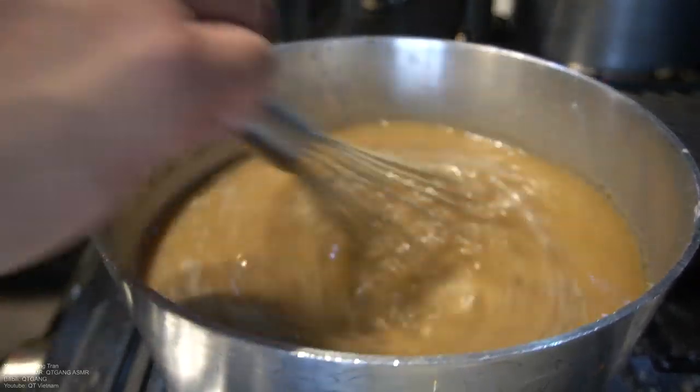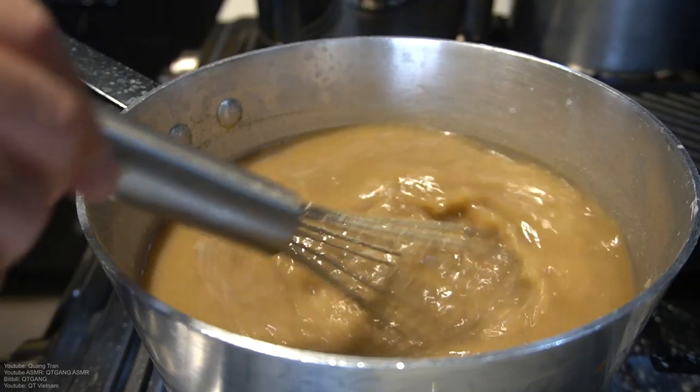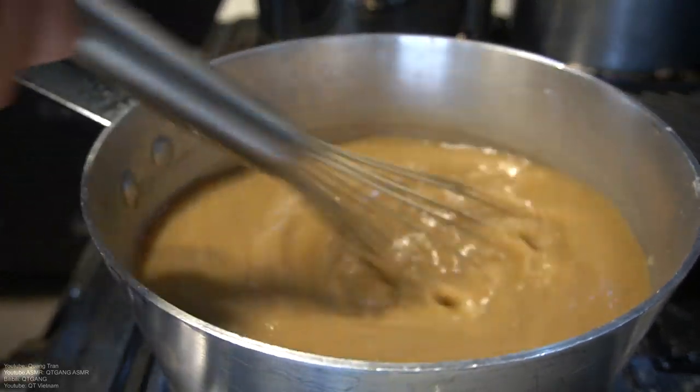I'm not even sure if anybody likes peppery gravy. I like peppery gravy. If they don't like peppery gravy, I'll eat it, all right?